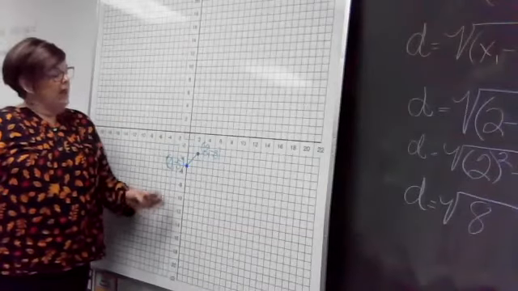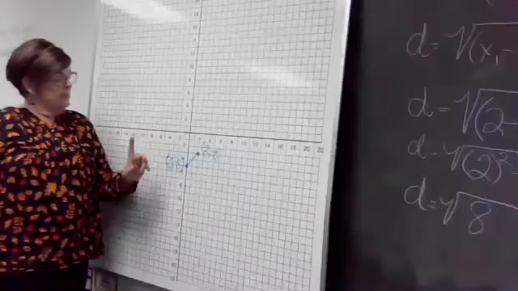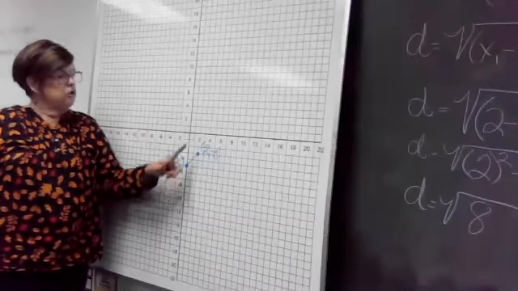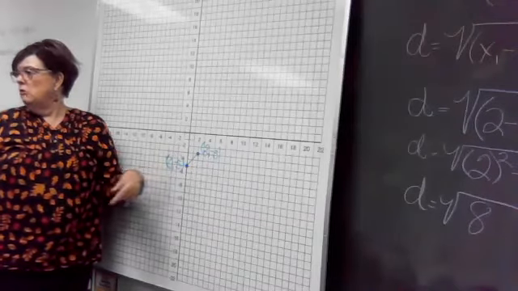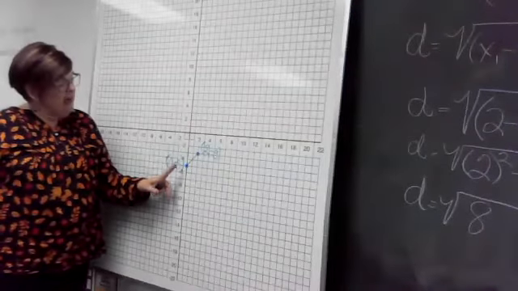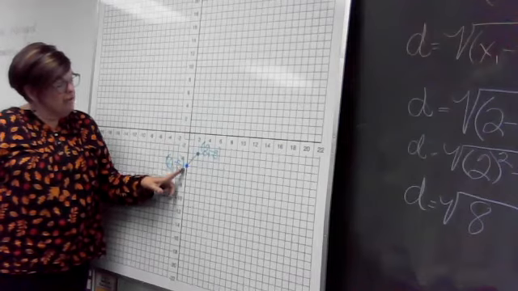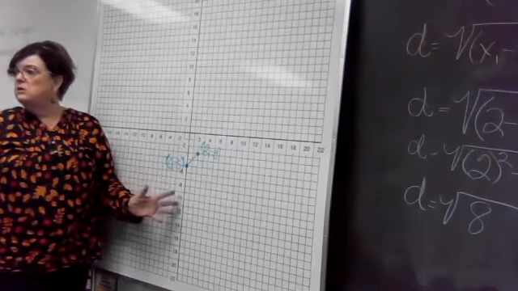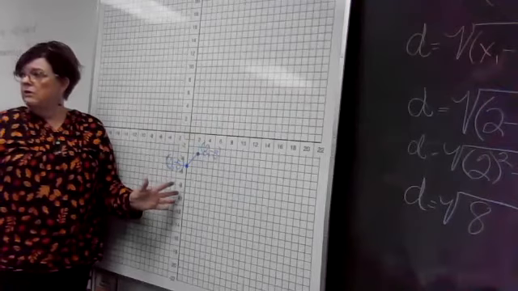Or if they say, how far is it from the coffee shop to the gym? You know, how far is it? You're still going to use the distance formula when you find out how far you have to travel from here to here. It's always the distance formula. Are you guys okay with this?